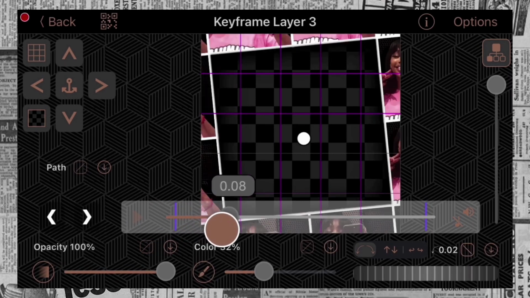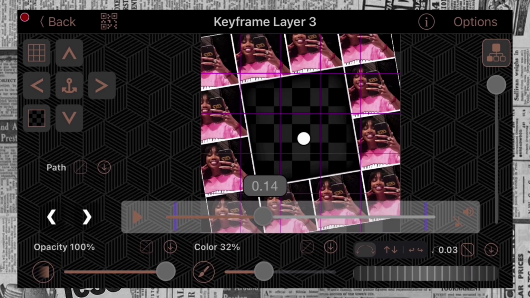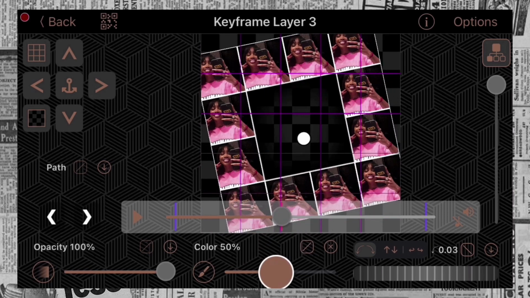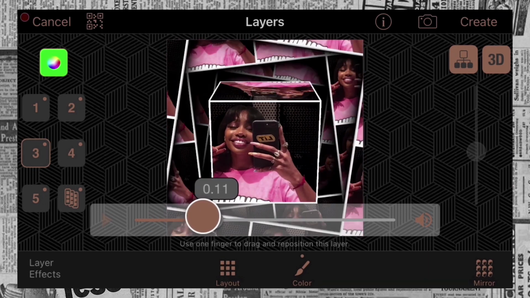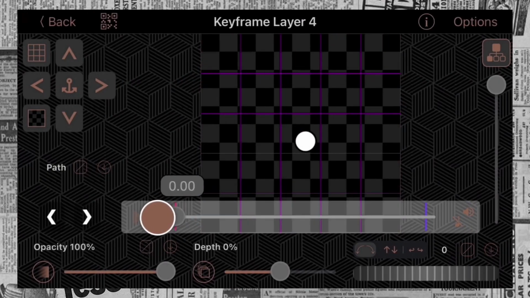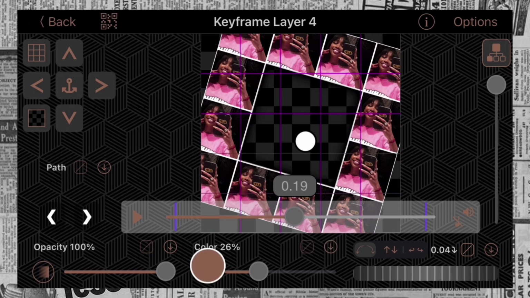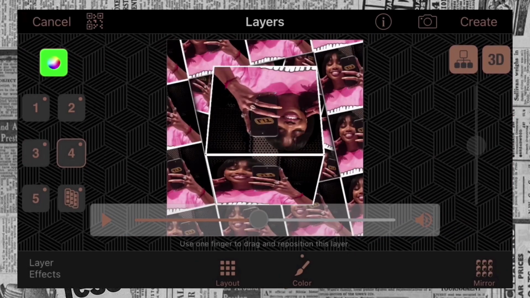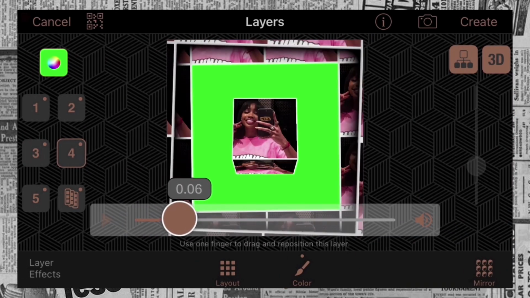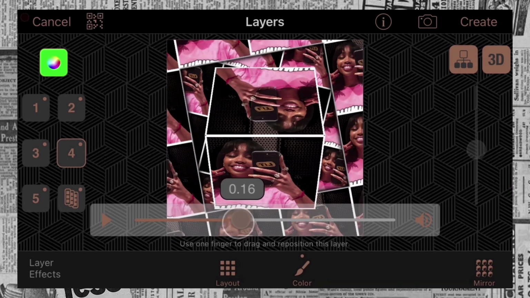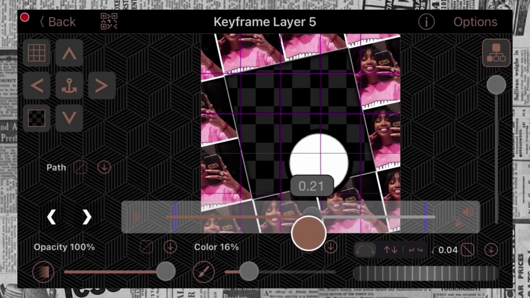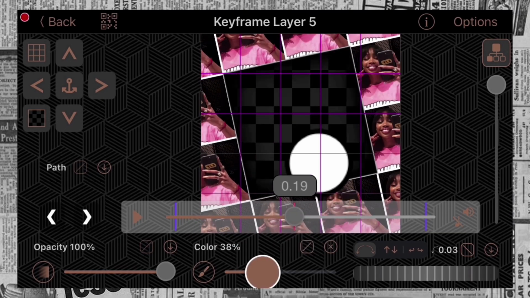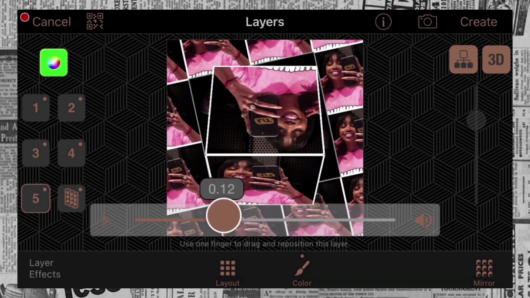Then what I'm gonna show y'all is life changing. You're going to then go onto layer 3 and you're gonna turn it up as it zooms out. So I'm gonna show you again. Go to layer 4 and it turns up as it zooms out. See how the other layer gets darker? See? Relax. And yeah, that's what you do.